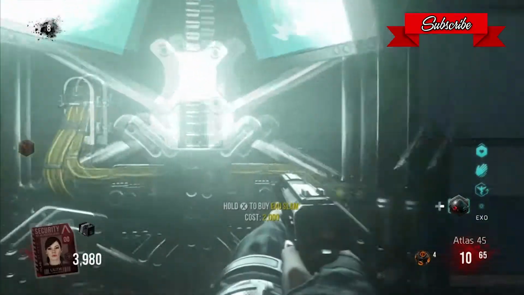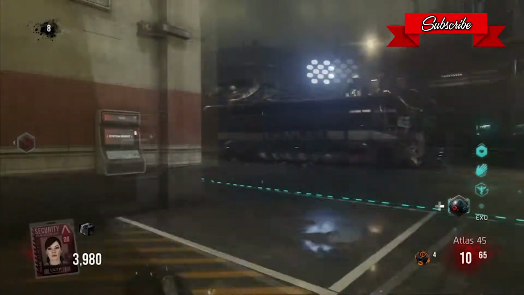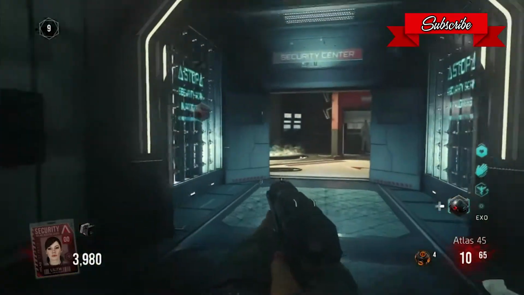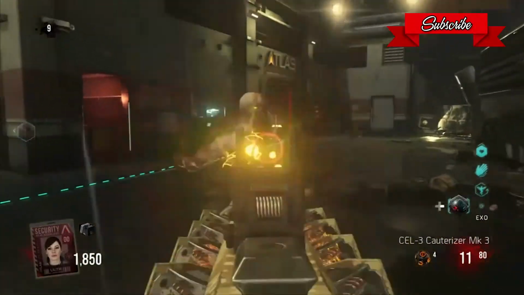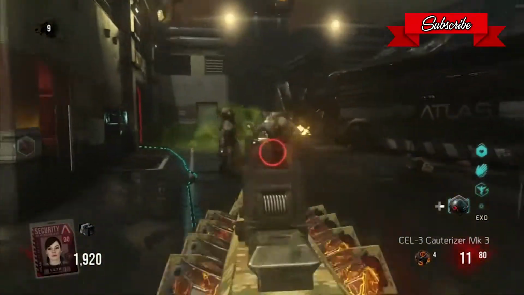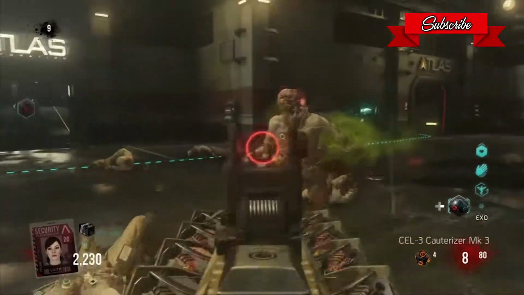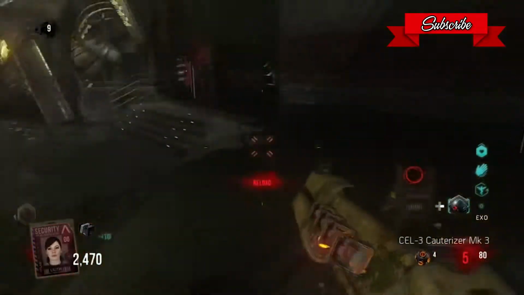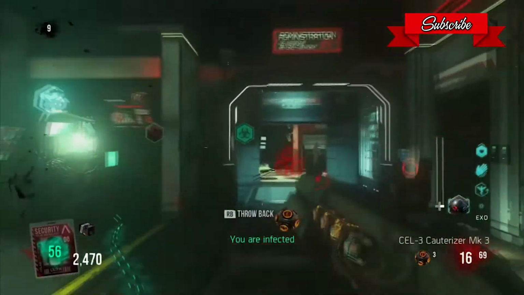So basically there's 3 attachments, and they are the target enhancer, the stock, and the extended mags. So the target enhancer, obviously most of you know what it is because you would have played Call of Duty in the past. It's basically just a red dot type sight. So you know what it looks like. It's literally just the circle with the dot in the middle. Oh no, actually, tell a lie. I'm telling you lies there. It's actually the little square. You know what it looks like anyway, but obviously it's pretty self-explanatory.